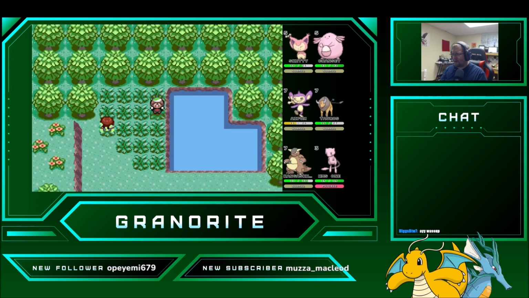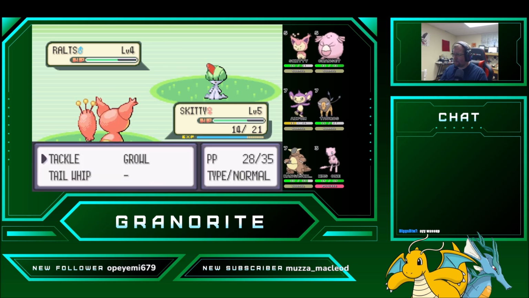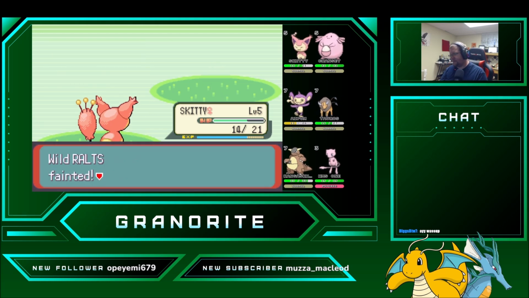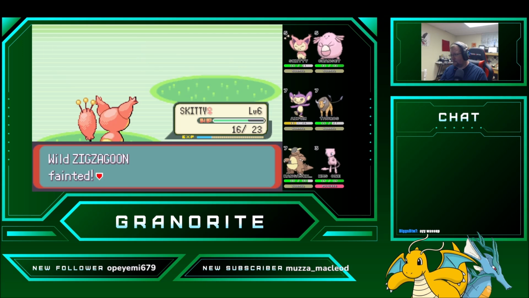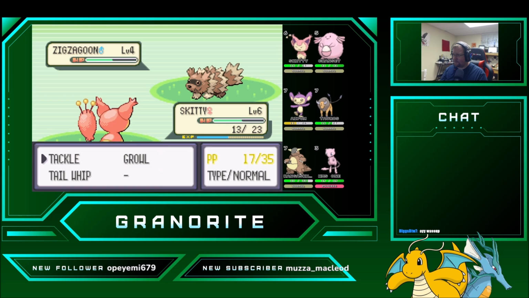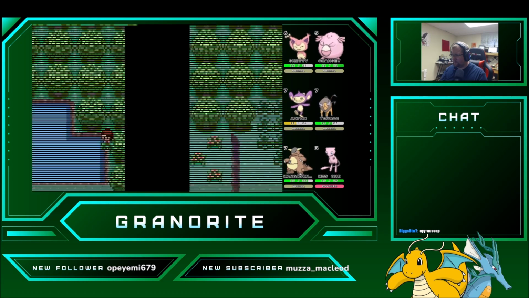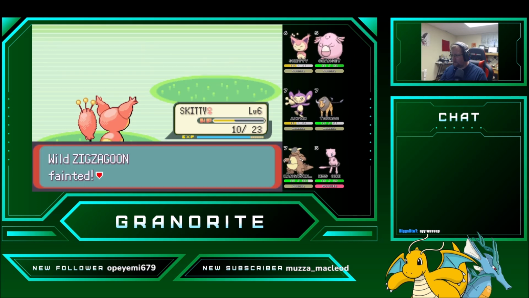You see all these Ralts when we don't have Skitty out, and the moment we swap Skitty out, all the Ralts are like, nope, not a one. So eventually we'll knock through that immobilization. Three C-Dots. And we learned Attract with Skitty.